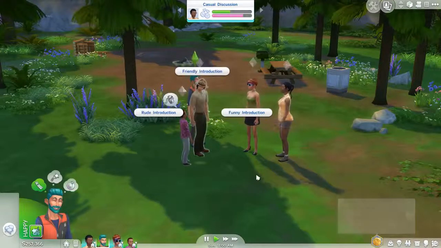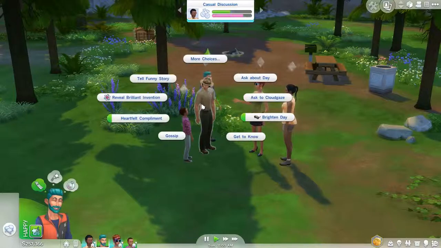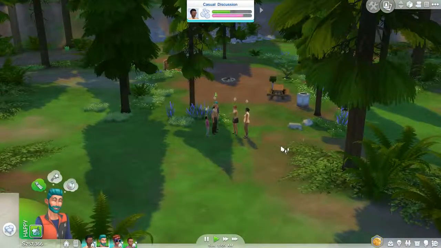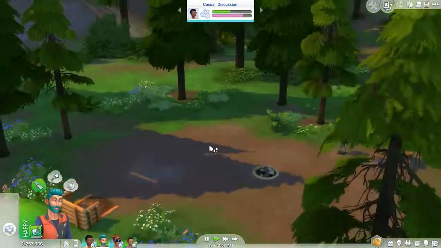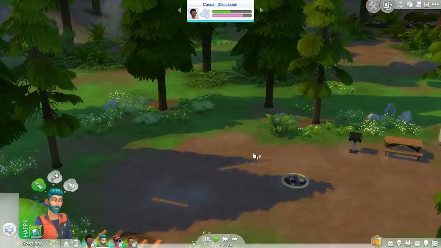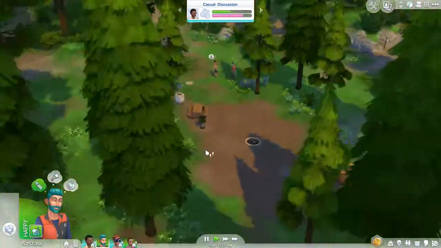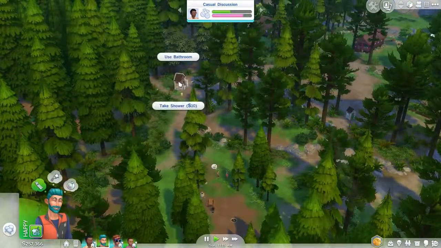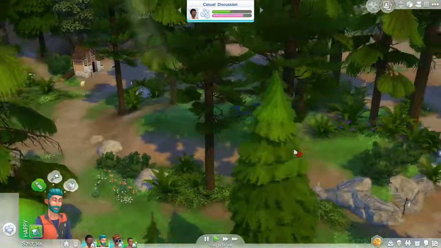Okay, so we have three friends. How do we... I don't understand. How do we buy tents? Like, how do we actually camp? This is something I'm very confused about. What's this? That's a bathroom. What's over here?